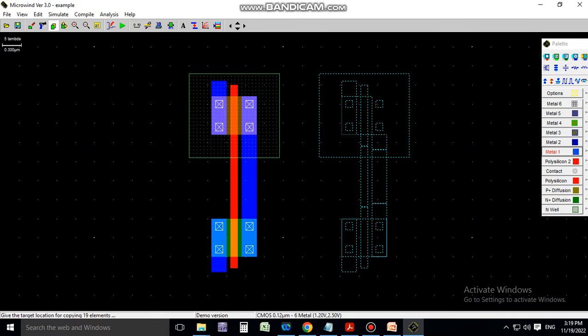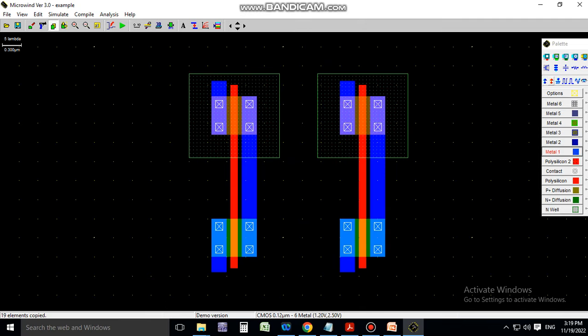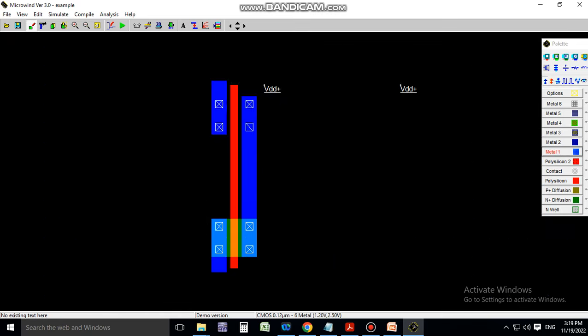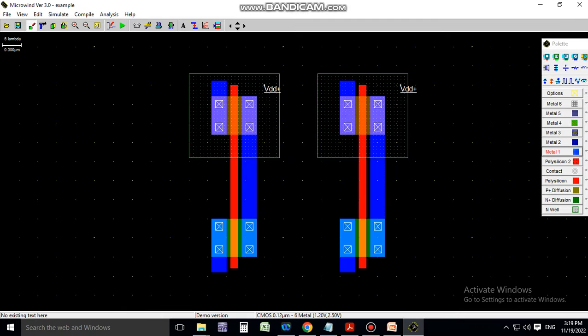Again, to avoid floating, we have to apply the VDD supply to both. I have taken one VDD and applied it on this. Now, if you see the circuit, we have to apply the output of the first as the input to the second.